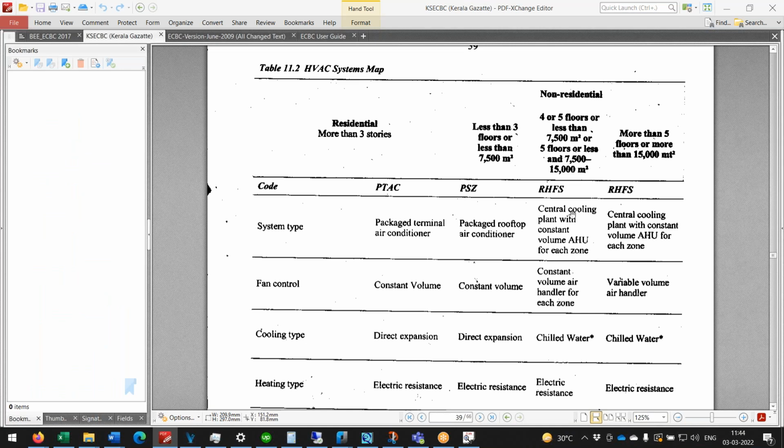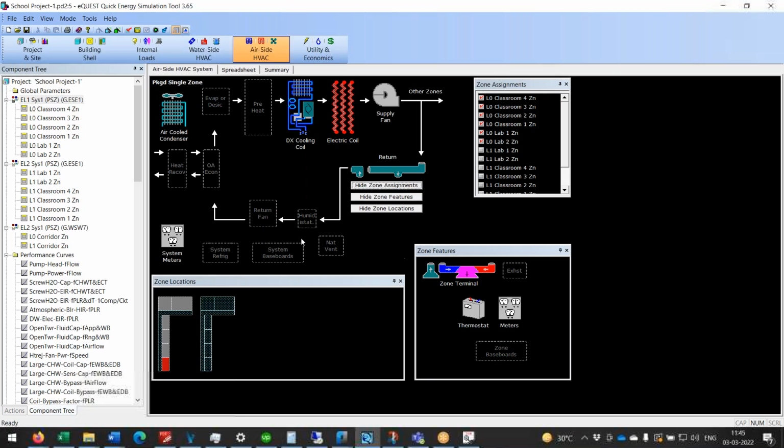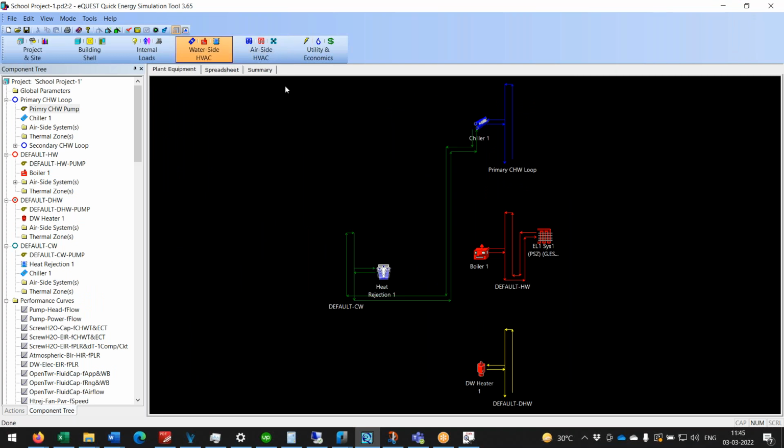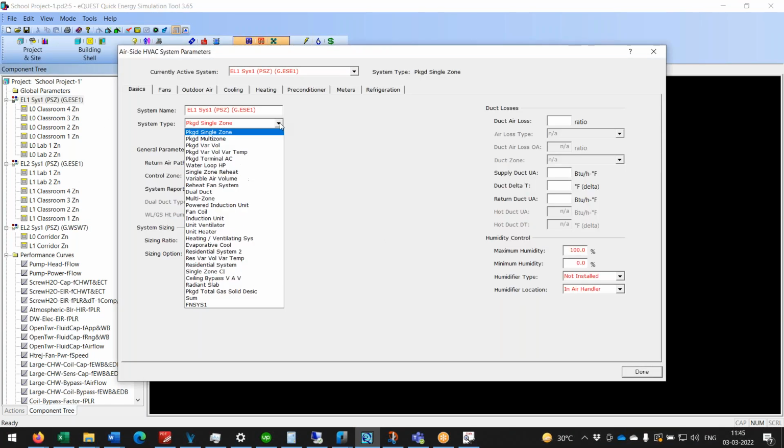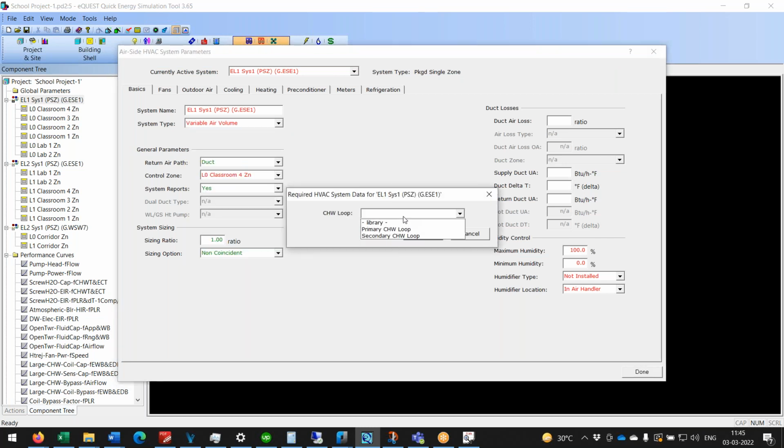here it says central cooling plant with constant volume AHU, and this will be variable volume. Just ignore what is written over here. So we have our chiller. All we need to do is change this to variable air volume. Select the CSW loop. Obviously, it will always be the secondary CSW loop.